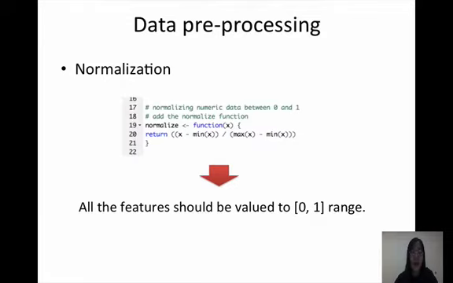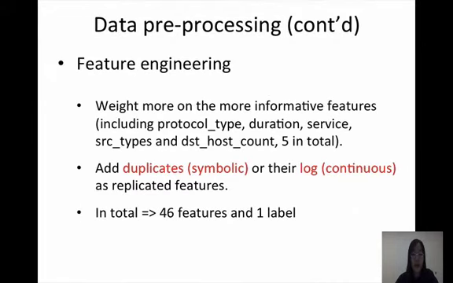First, I normalized the features as shown using this piece of R code. In this way, all the data should be in the range of 0 to 1 in the ratio to their minimum and maximum values, that is their range, eliminating the previously existing bias. Secondly, I also did my feature engineering.